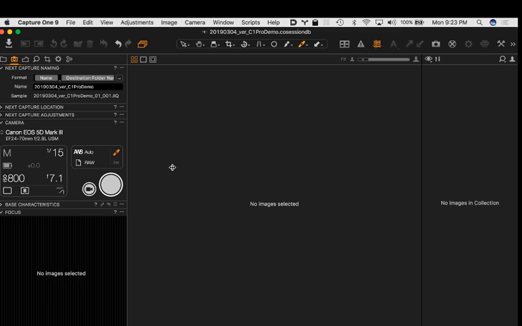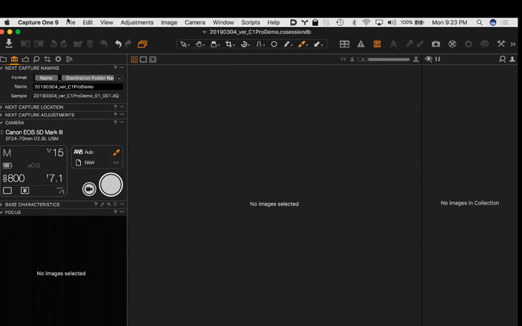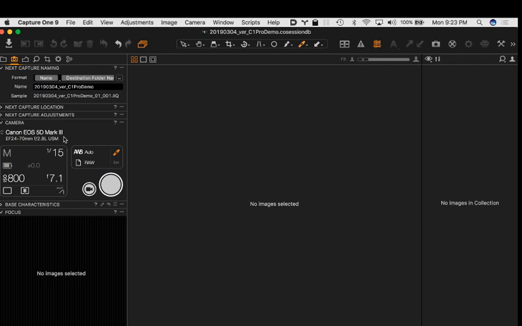Okay, so at this stage of the game, you can do one last thing that we haven't really talked about before we actually shoot, and then we are going to shoot tethered here in just a second. If you come up to your file menu, because we've done a lot of work to build this, right? We've done all these naming sessions over here. We've done our sessions here. We've done naming convention here. We've done all of this in here. You can save this as a template.